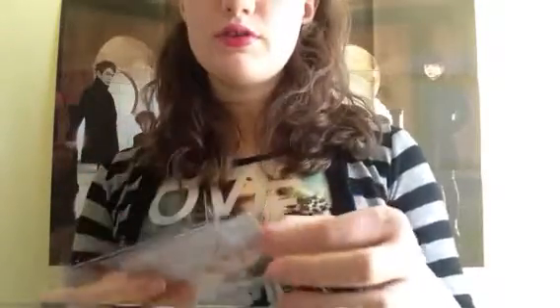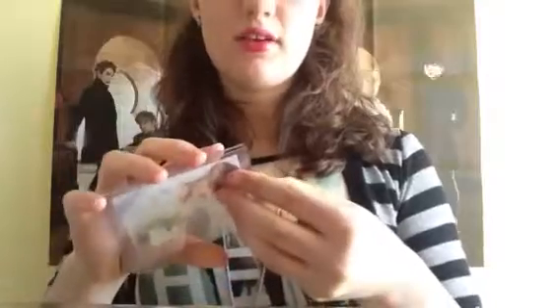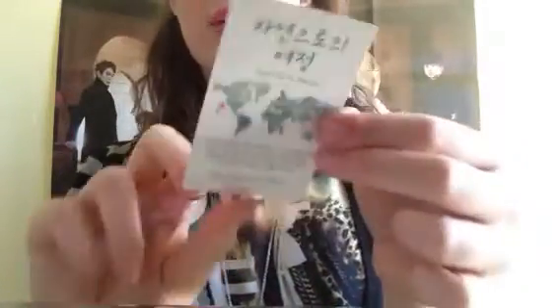My next cards came from a trade. I traded my China Press EXO group cards for Xiumin and Tao's Nature Republic — the second version, or the lip balm cards. I've decided I want to collect at least six members for the lip balm set because I absolutely love these photocards — I love flowers, and you have EXO and flowers, so just an amazing combination. Here's Xiumin's, and all the backs look the same — really cute. And then next is Tao's. I want to get at least Kris and Lay's Nature Republic eventually. Here is Tao's — this is so cute. I love that little bouquet he's holding.